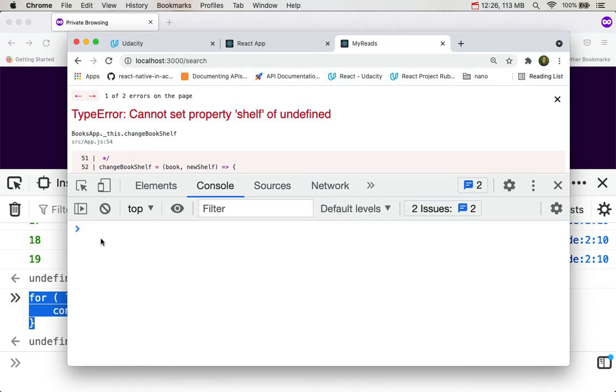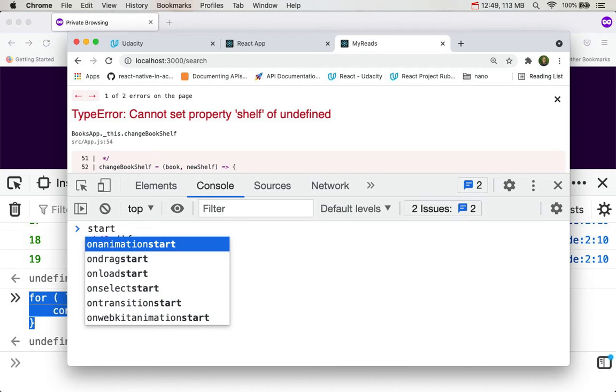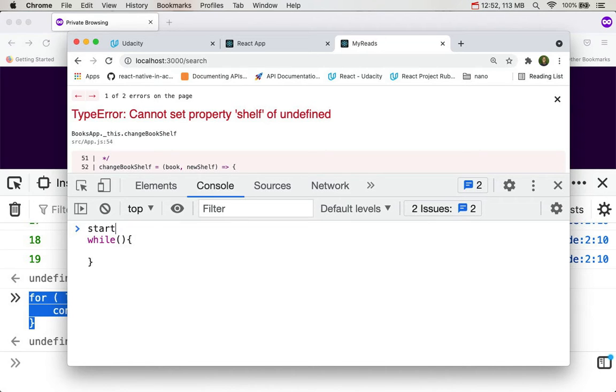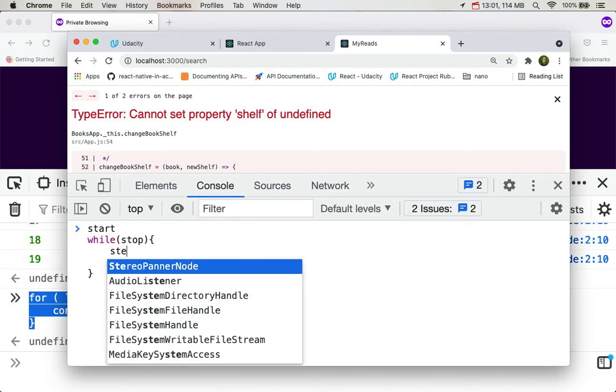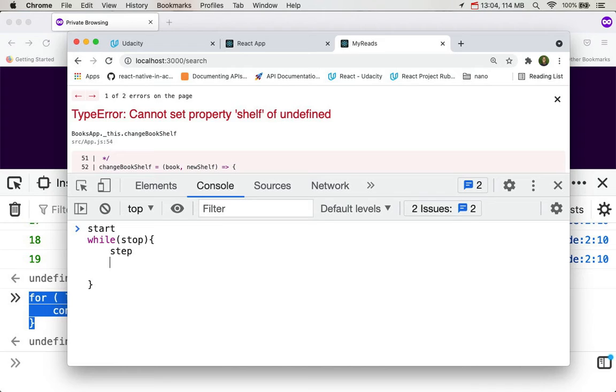Let's go to while loop. So while loop looks like this. In a while loop, we have something like this. We have the start outside. We have the stop in between. Inside it, we have the step. Then you now have the action you want to perform, that thing you want to repeat.